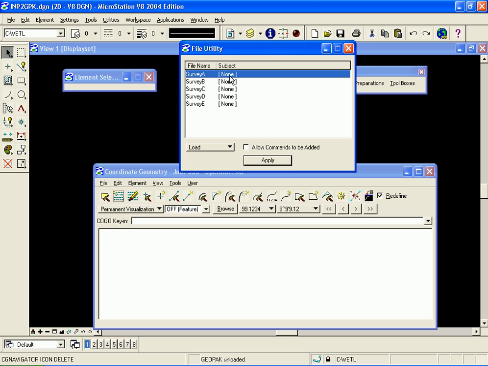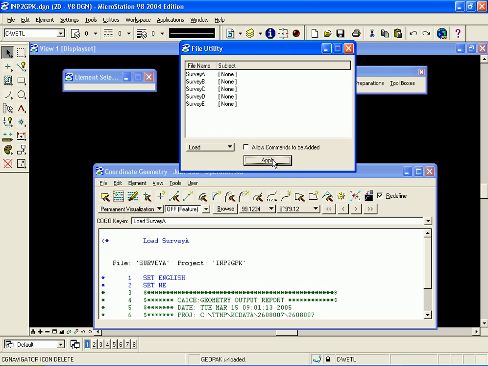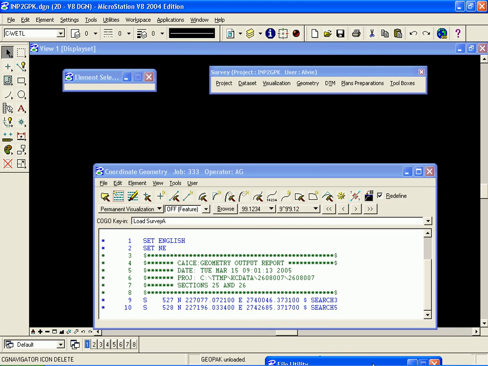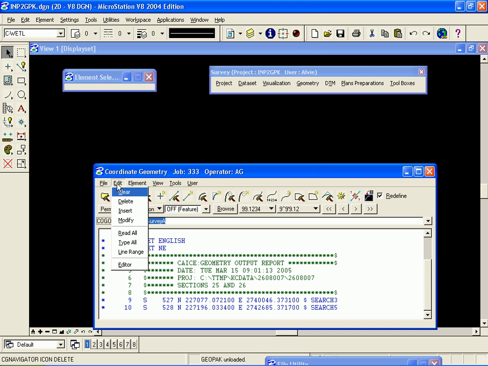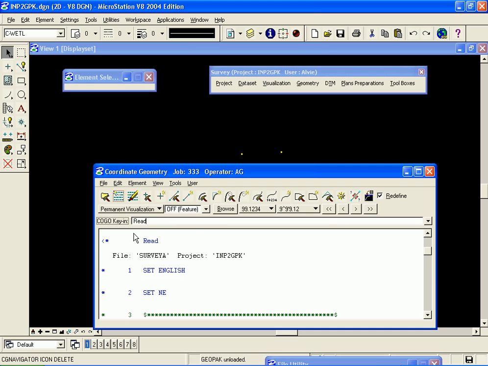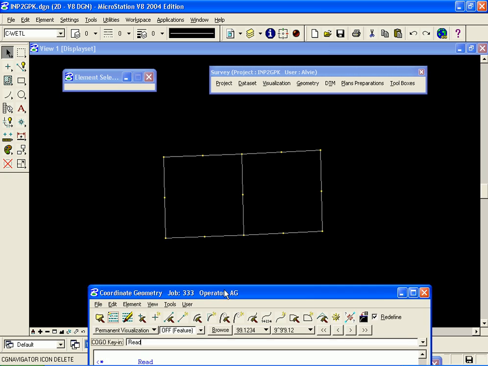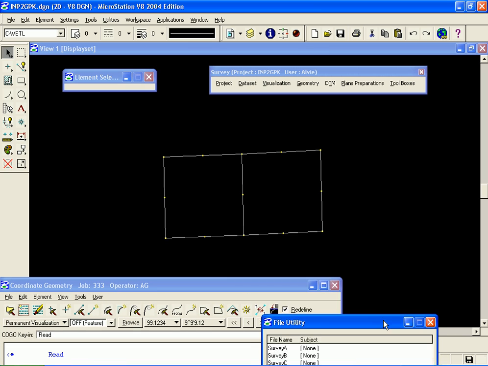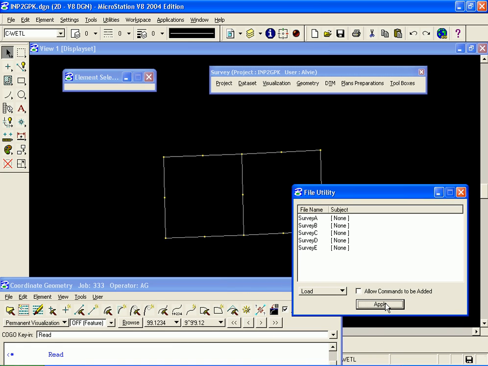To use one of these input files generated from KC and to bring it into GeoPack, I will highlight the file, click Apply, and I will see a preview in my Kogo window of the first 10 lines of that input file. From my Kogo window, I will choose Edit and then Read All. This reads in all of the lines in that input file, which are read into memory when I clicked the Apply button in the previous dialog.